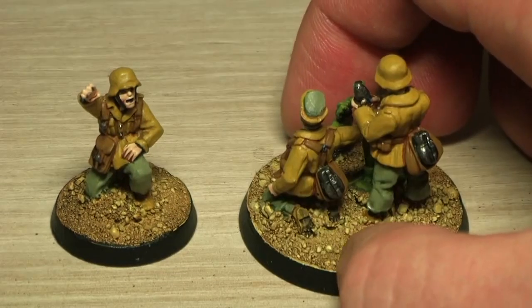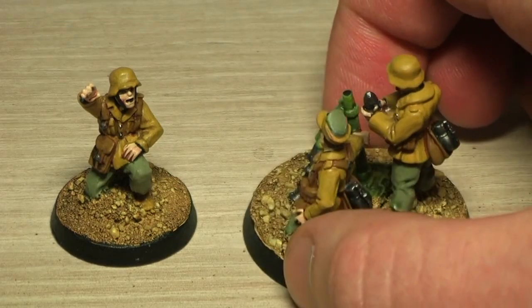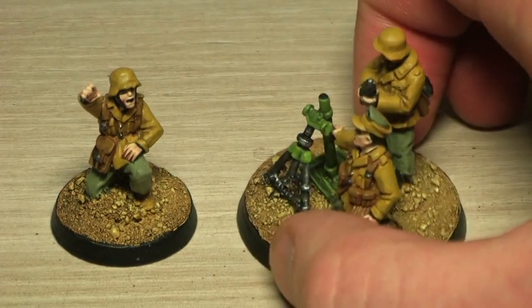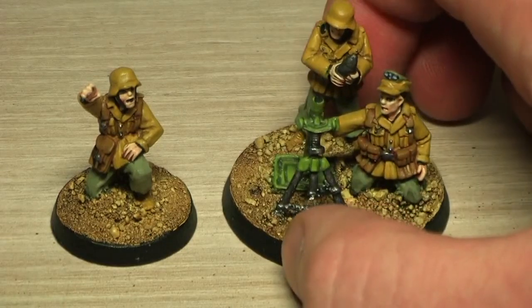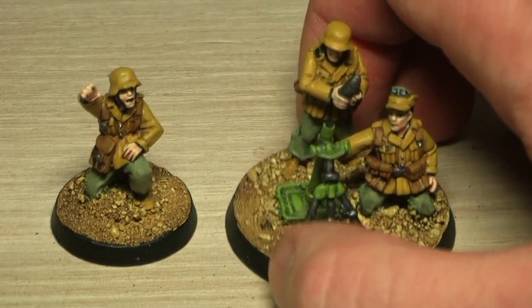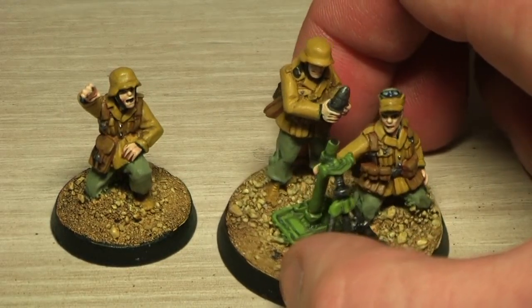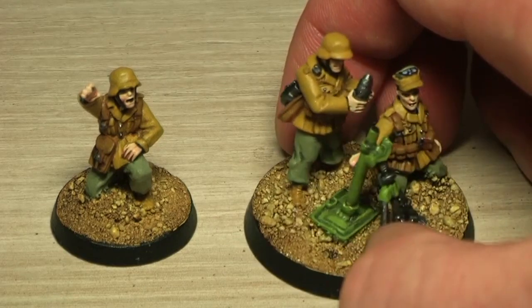The mortar in this game is a pretty evil thing, because if it hits, it really blows stuff apart, so that's a dangerous thing. That's why you need binoculars for your sergeant, so they can spot enemies. But usually the mortar is an expensive thing, and if you miss, you miss. So that's the mortar team.